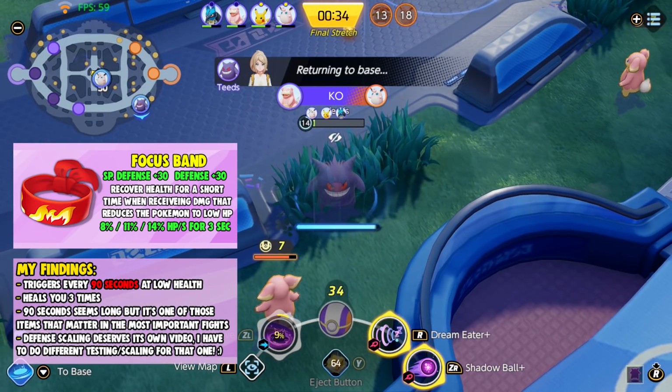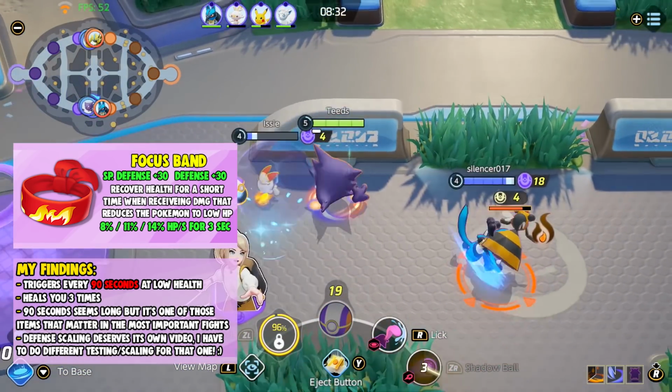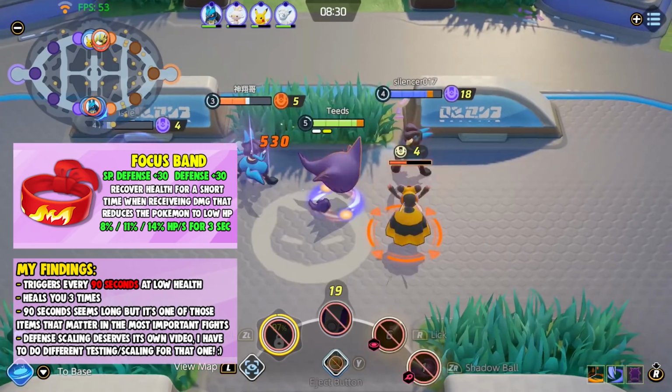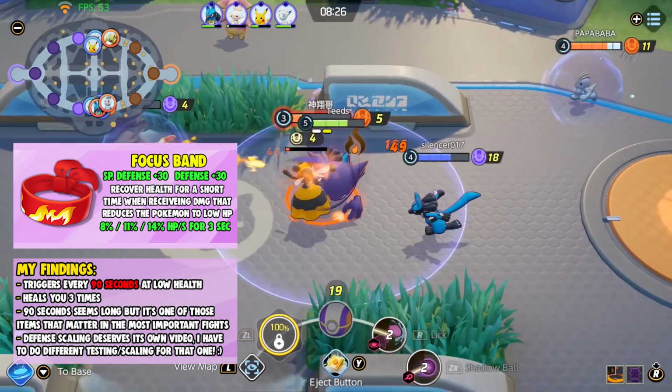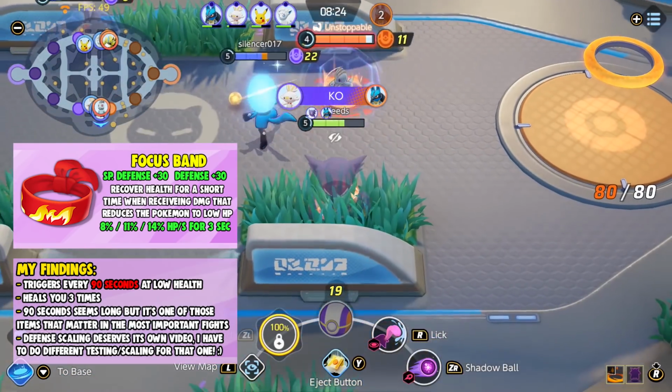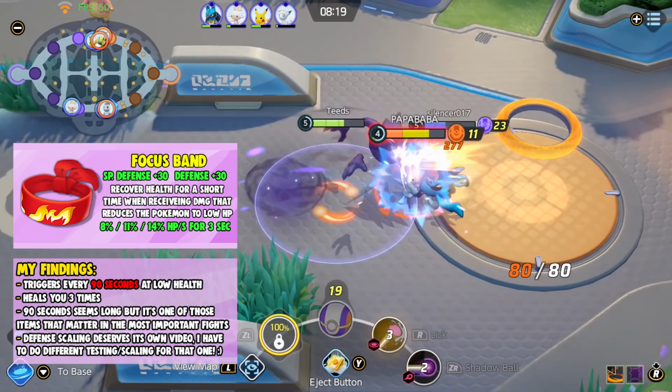You will heal 3 times with Focus Band. This item will trigger every 90 seconds. This may seem like a long time, but Pokemon Unite offers so much healing with goal zones and berries being a thing, it will only be a major issue if you're in constant battle and getting to low health. Focus Band can come in clutch in the situations you need it, and heals you a lot too to give you the extra edge in fights.